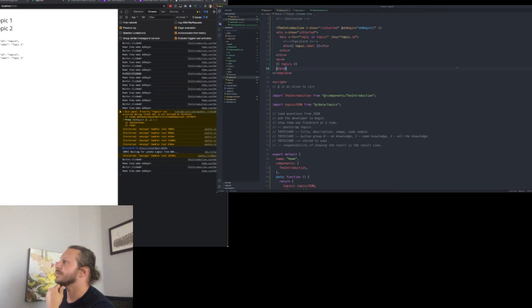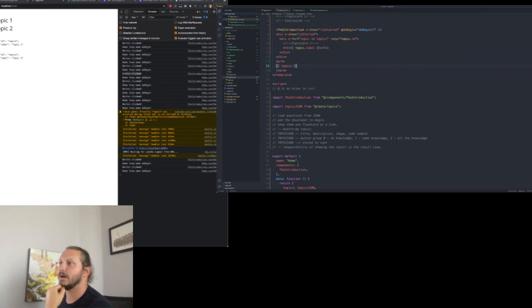Okay, so we want to show one topic at a time. So this is fine, v4. It's going to create a topic card, and then basically just like before, let me think, we can do this in two ways. Now that I'm thinking about this, using v4, we can render all of the cards and just determine which one of the 10, for example, should be visible at a time to the user, right?